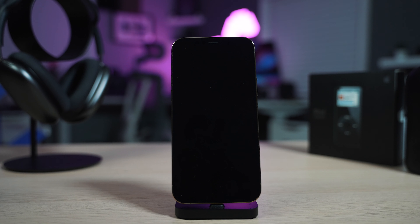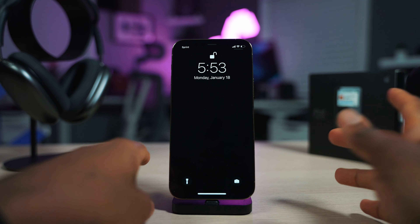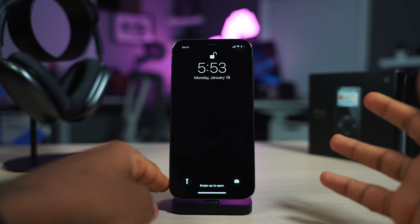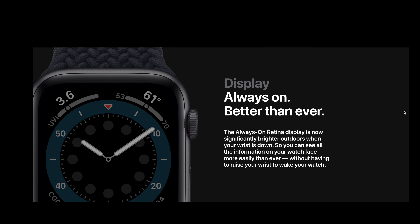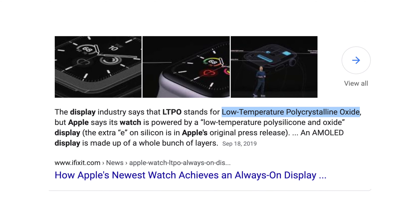You're going to find this on most Android devices. I feel like that could be done via a software update or even on the next iPhone, the iPhone 13 — incorporating the same tech found on the Apple Watch, which already has an always-on display. Maybe put that on the iPhone 13.